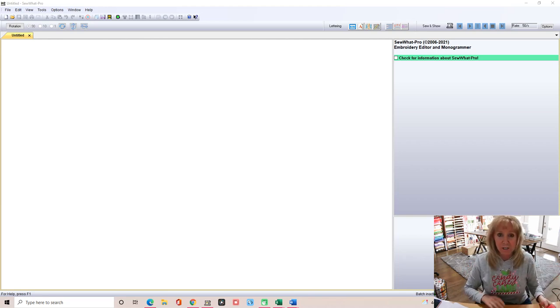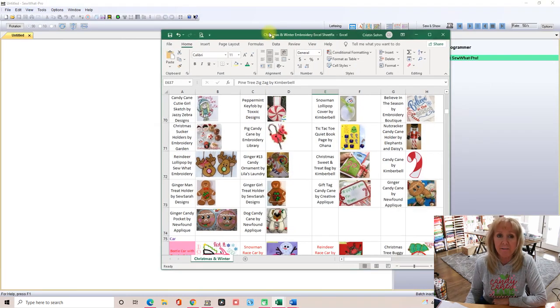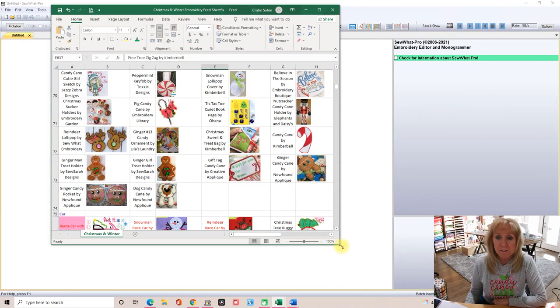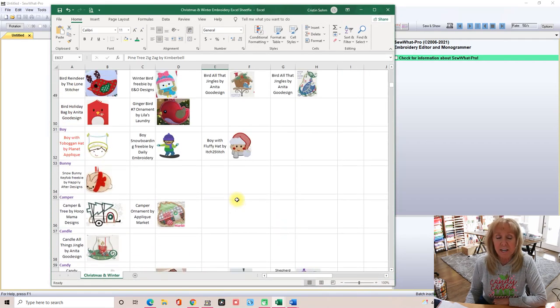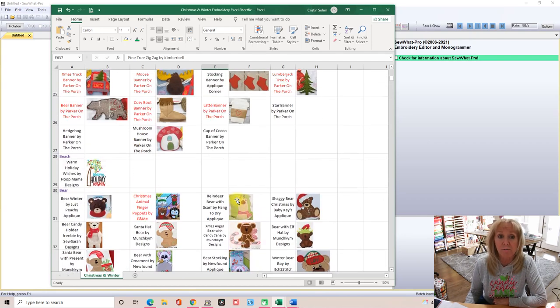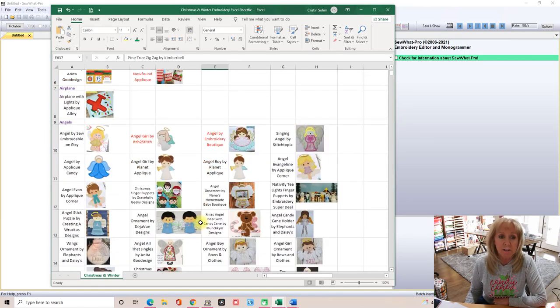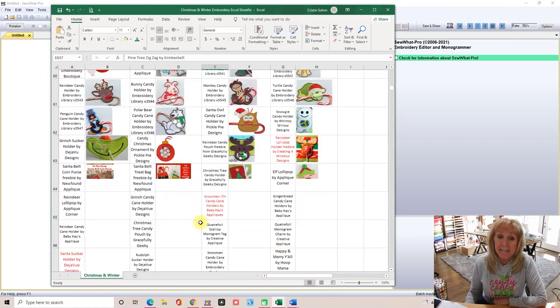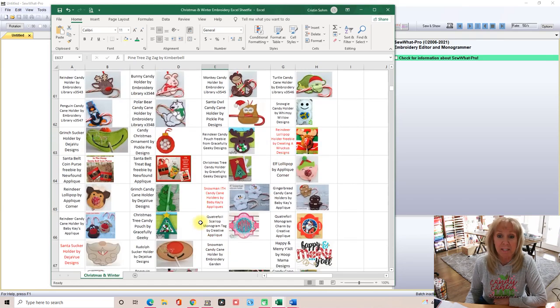So what you want to do, I'm using Sew What Pro software, and you start by going through your designs. So if you look through, I have an Excel spreadsheet and most of my designs, a bunch are not organized yet, but if you look through your designs, you can generally pick something that will work for your label. I mean, like you could do this little bear and write your name and date on the bear. Whatever works, whatever you think of, a candy cane. So since it's Candy Cane Lane, a candy cane would be a really good one.